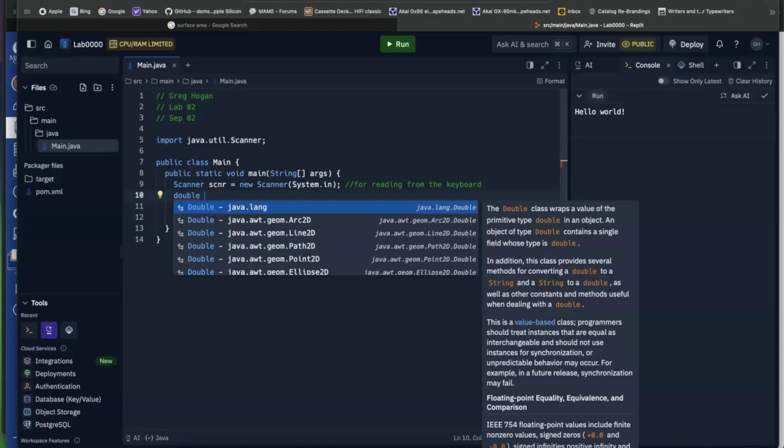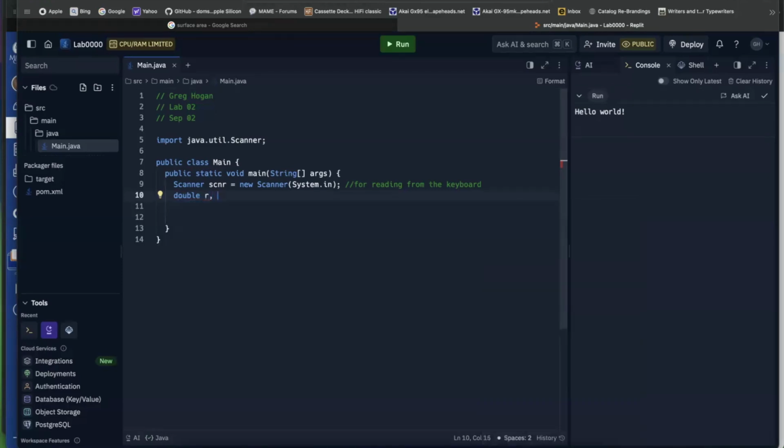That way you can have decimal places. So double. And what do we need? Well, I'm going to use an R for the radius. I'm going to have an area and a volume. So I'm just going to call it area instead of surface area because I don't want to type that much. So R, area, and volume.